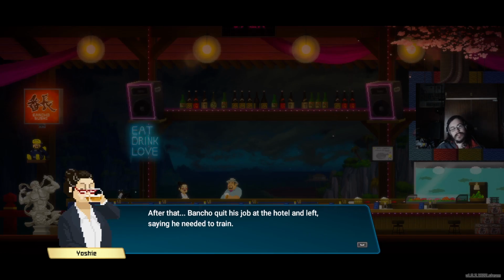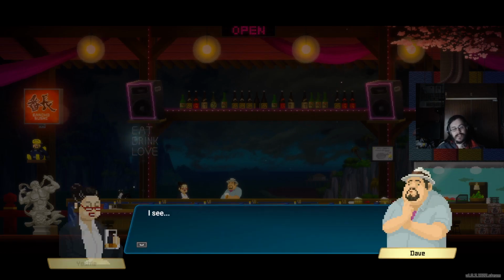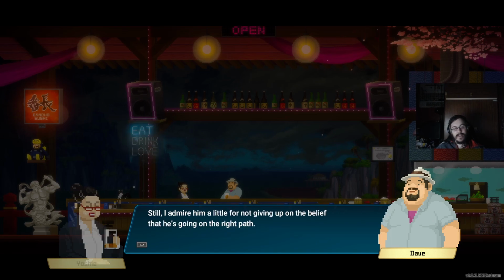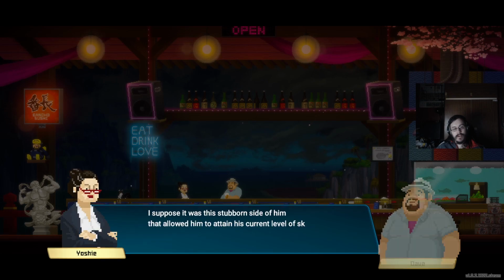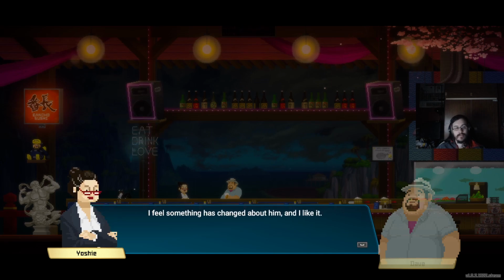After that, Bancho quit his job at the hotel and left, saying he needed to train. It was my belief it wasn't so much the cooking itself as the ingredients and cooking methods that he researched. I see. So I admire him a little for not giving up on the belief that he's still going down the right path. I suppose this is the stubborn side of him that allowed him to attain a certain level of skill. Working with you now, he's even started social media. I feel something's changed about him and I like him.